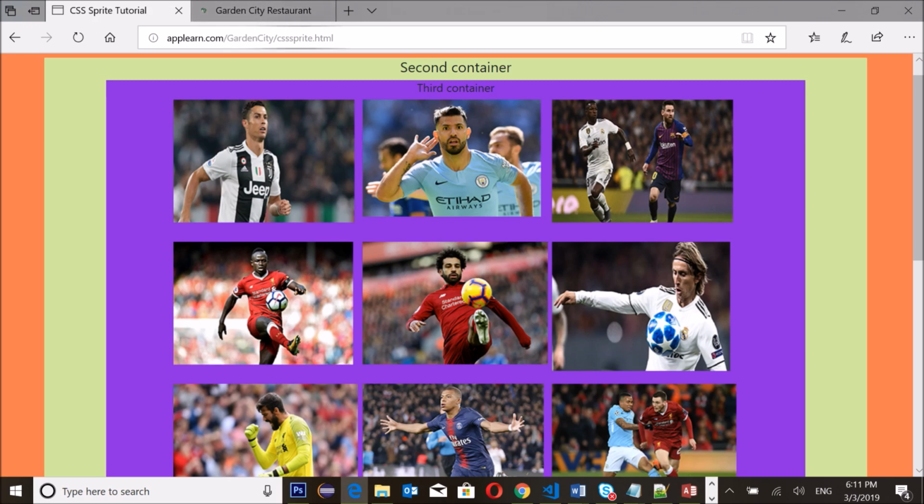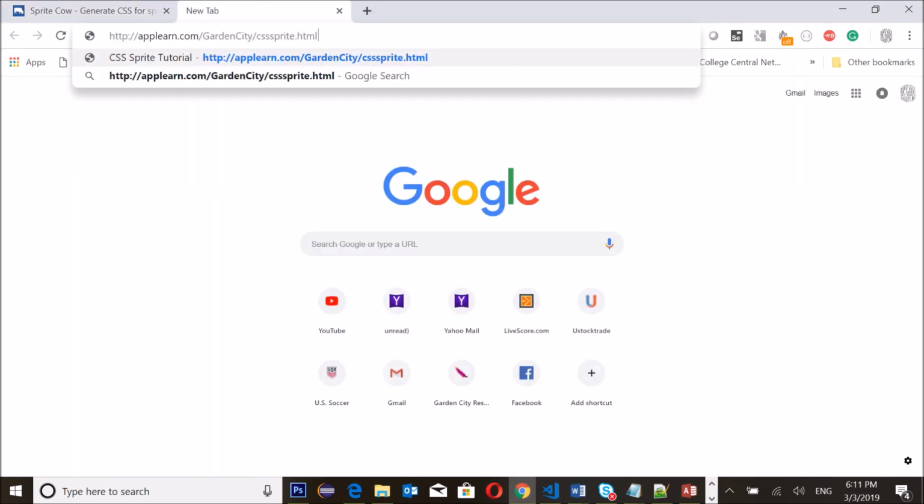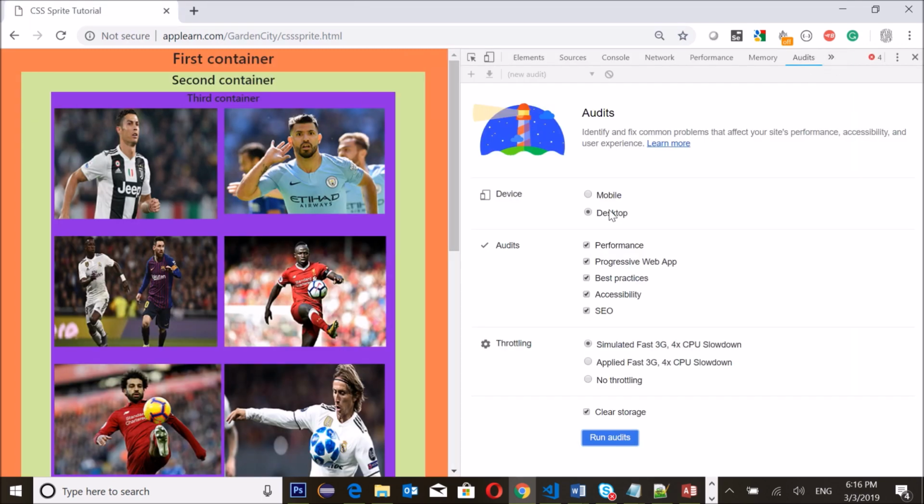Awesome. All right. So now, finally, I'm going to walk you through what I was talking about, the audit. The audit will pretty much tell you how well your website performed. You can press F12 to make sure everything is working as expected.